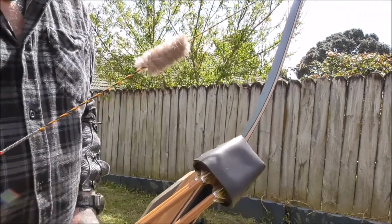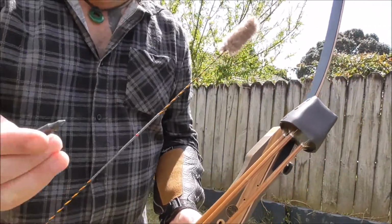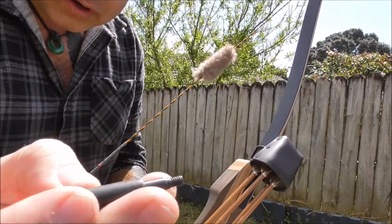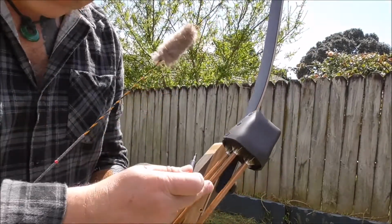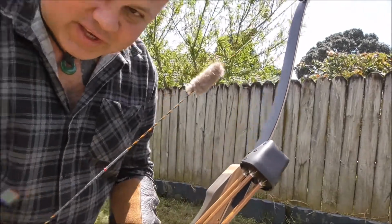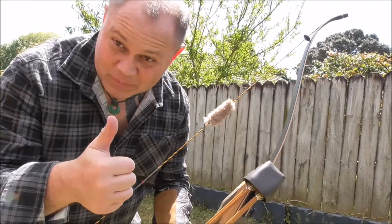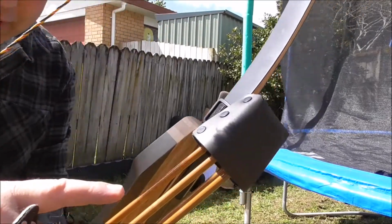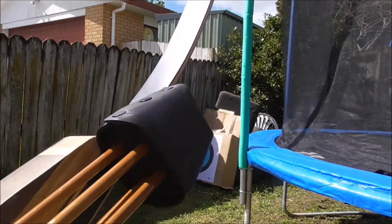Okay, here's the target head here. I'll just grab one in my pocket. Okay, so here's the target head there. You can see that it's screw on. Alright, and I'm going to swap these 4 arrows out for the target heads, and then we're going to have ourselves a few shots. Alright, check it out. We'll be right back.